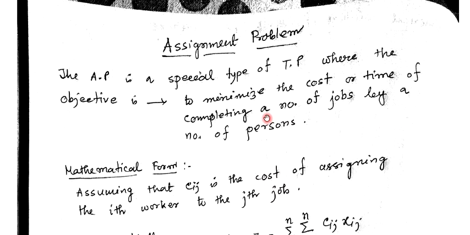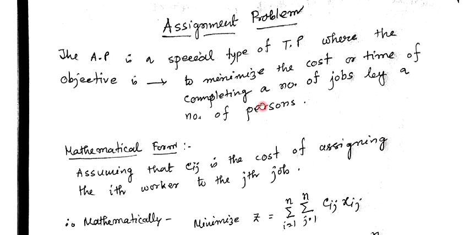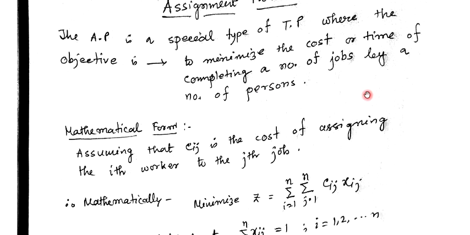Here we are considering the assignment problem and discussing how to solve it. This is a very interesting method called the assignment technique, which is applicable to a class of very practical problems generally called assignment problems. The objective of the assignment problem is to assign a number of origins or jobs to an equal number of destinations or persons at a minimum cost or maximum profit. That is, to minimize the cost or time of completing a number of jobs by a number of persons, both being the same in number.